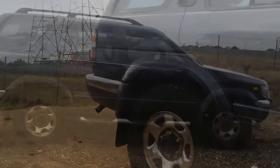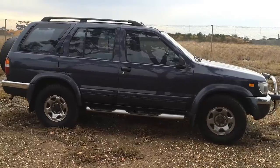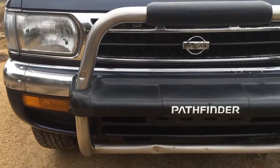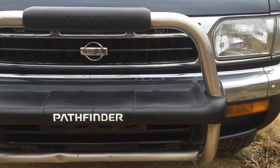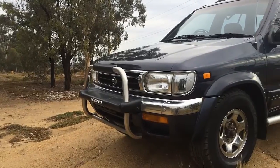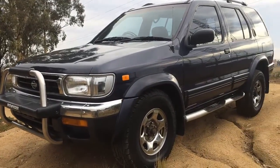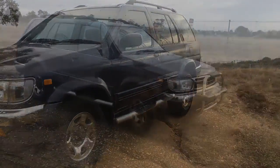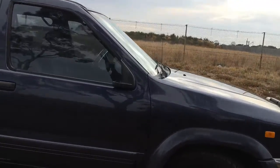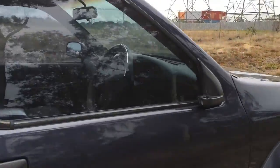It's got some Goodyear tyres on it, as you can see, and the tyres are roadworthy. The spare wheel is unfortunately a little bit low on tread, but it's a Cooper — it's a spare. The factory bull bar has a couple of little dints on the front, not too serious. These are all factory options, so they're all genuine Nissan items.